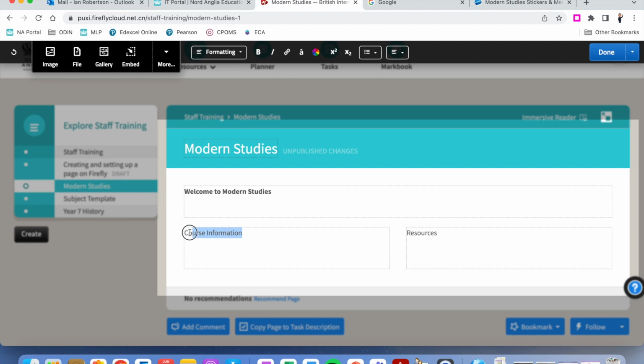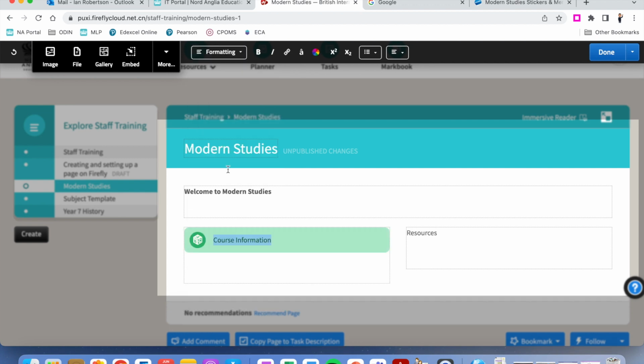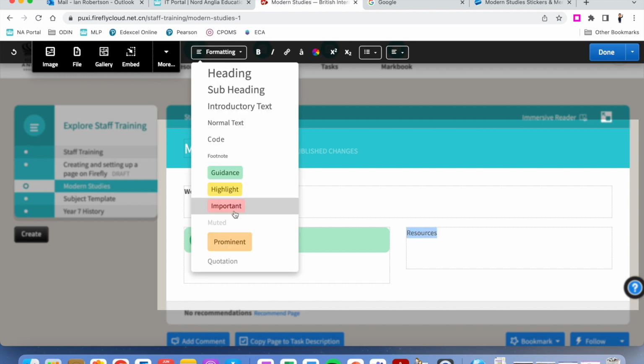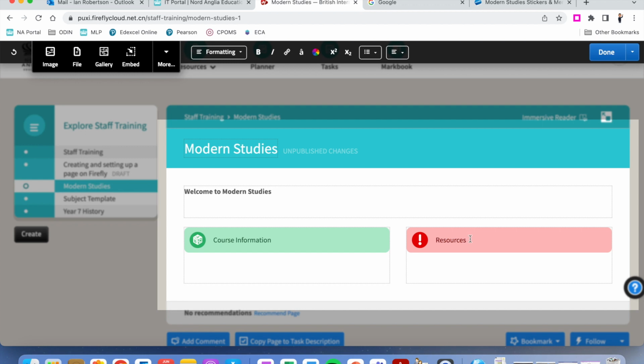You can make that look a little bit nicer by going to some of the formatting at the top. So I might maybe change that to be a bit more of a heading, and the same here. Some of those are nice, some are not so nice. You can change your mind to something maybe that you prefer. You might want a nice banner at the top.